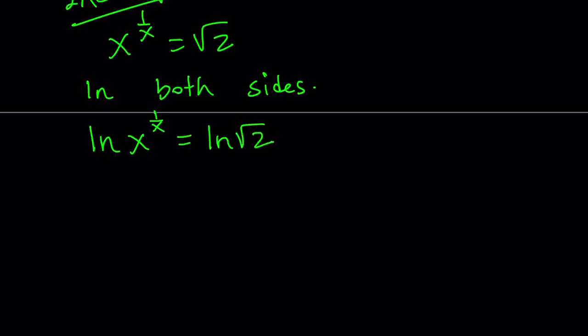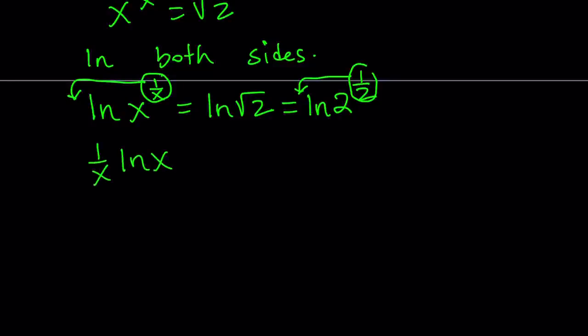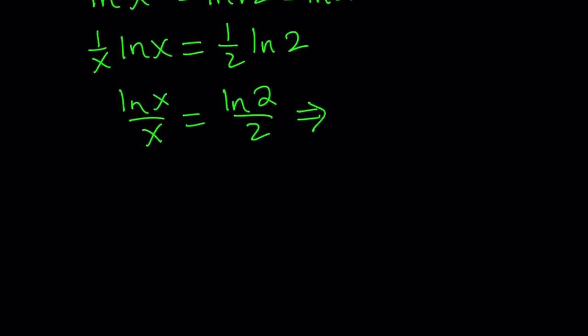Now, let's go ahead and use properties of logarithms. So, we can go ahead and move this one over x here. That just becomes a coefficient. And square root of two can be written as two to the power one half. And at this point, you can easily say that, yes, x needs to be two because if x is equal to two, this is going to work. But let's go ahead and simplify this a little bit more to make it nicer because we said we were going to get rid of the exponents. So, here's what it looks like. One over x ln x equals one half ln two. Awesome. Now, we can write it as a coefficient. ln x over x equals ln two over two. And obviously, from here, it's not too hard to see that x equals two works.